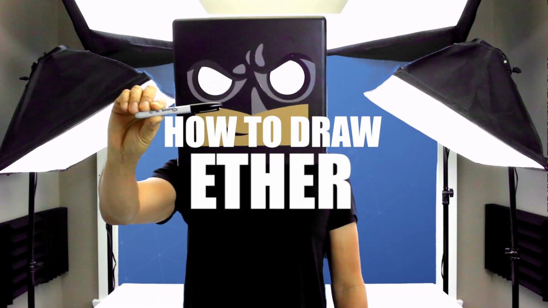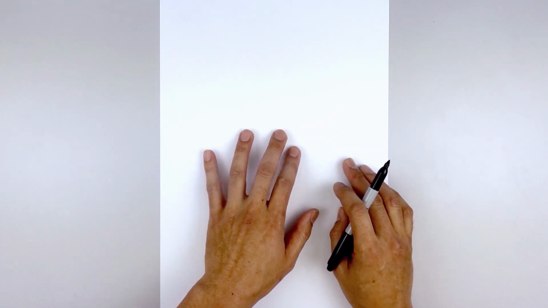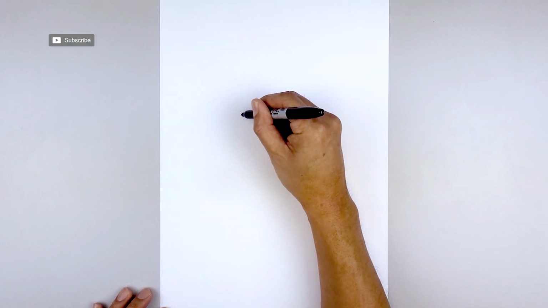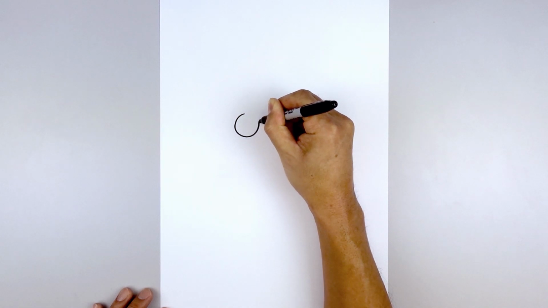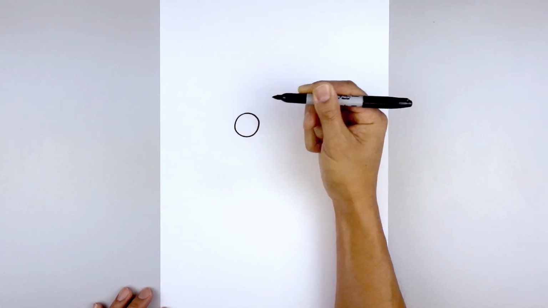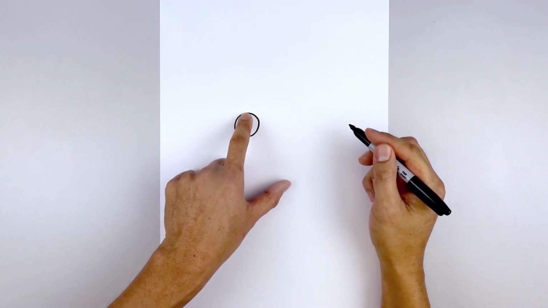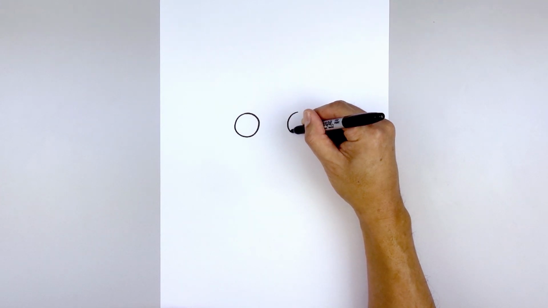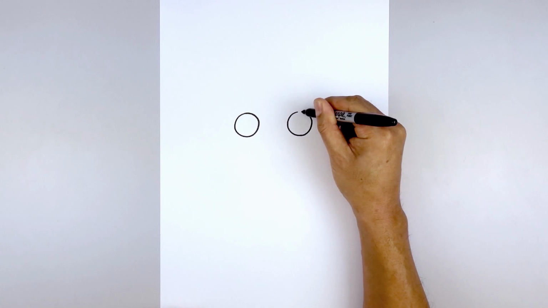In today's video I'm going to be showing you how to draw the Ether skin from Fortnite. We're going to start at the top center of our page with the eyes. So let's move over to the left side and draw in a circle. Starting from the very top, we'll work our way around to the bottom of the circle, and then back up towards the top. Now I'm going to leave a gap in the center and draw the same thing over on the right. So we want to line up the top of the circle, and come down to the same height, and then back up towards the top.